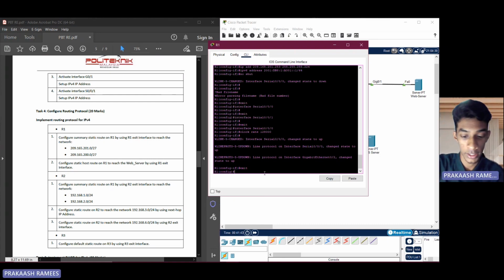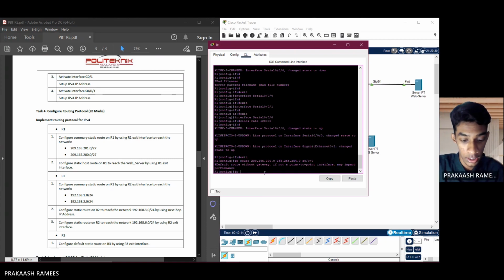So the command is IP route, the IP address 209.165.200.0, the subnet mask 255.255.255.0, the interface serial 0/0/0.